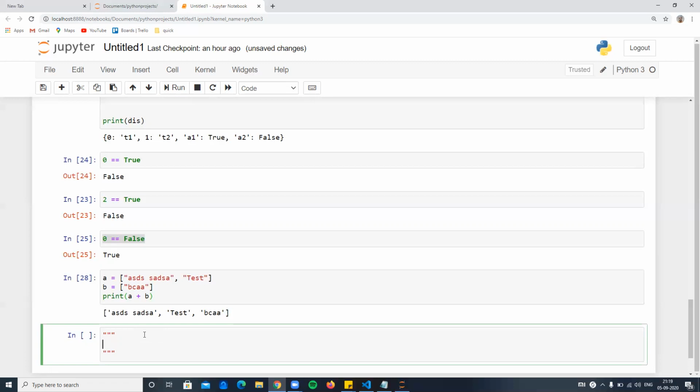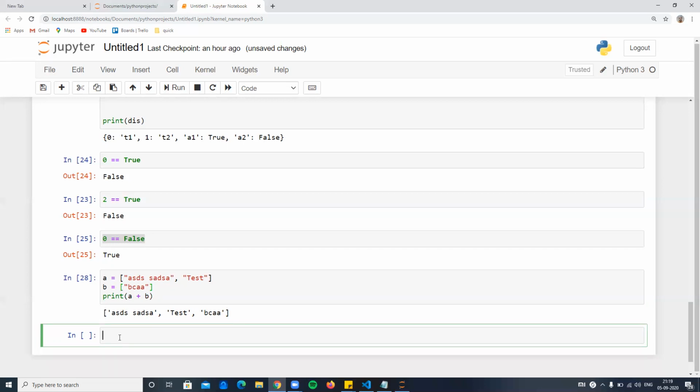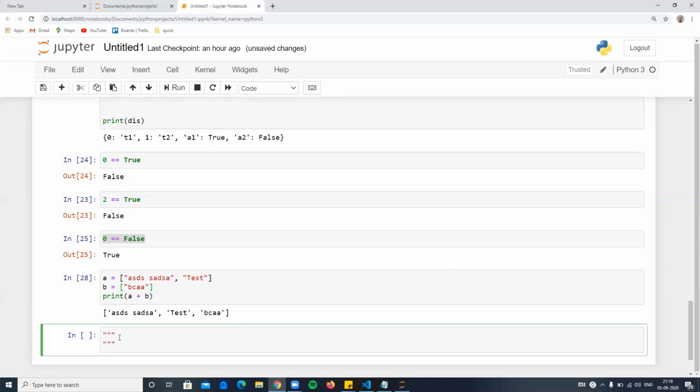So we can define the comments like this. We can also define a comment using triple quotes.